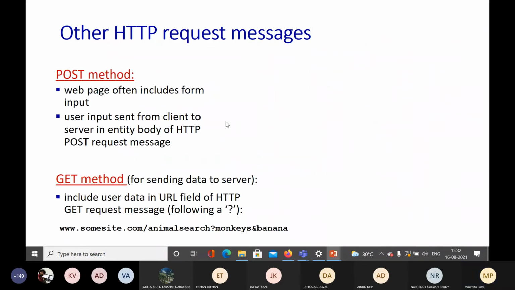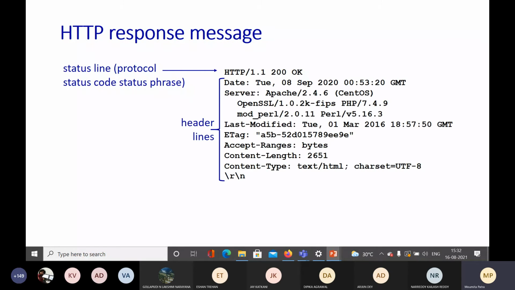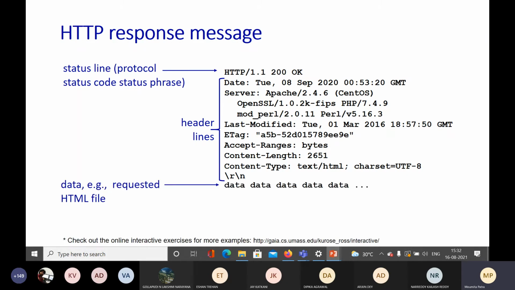Whereas in the response, the first line is the status line, that is, what status you are receiving from the server side. Then the header lines, which have the information related to what you have received from the server side, and then you have the body. The body will consist of the data that is being sent from the server side.